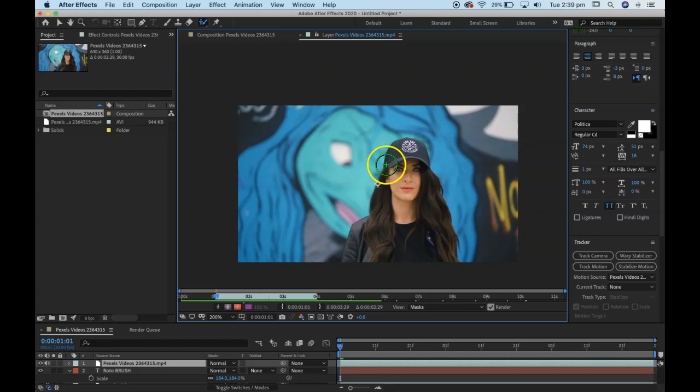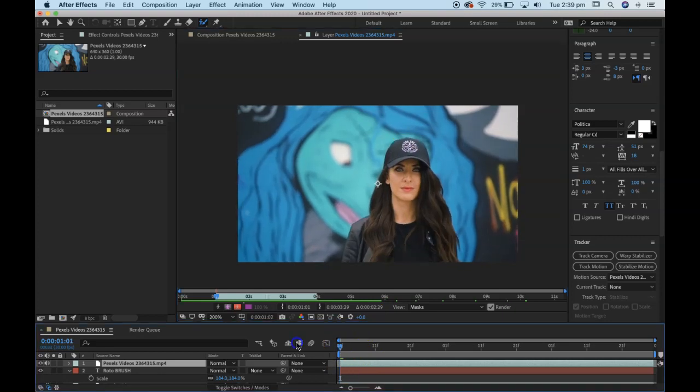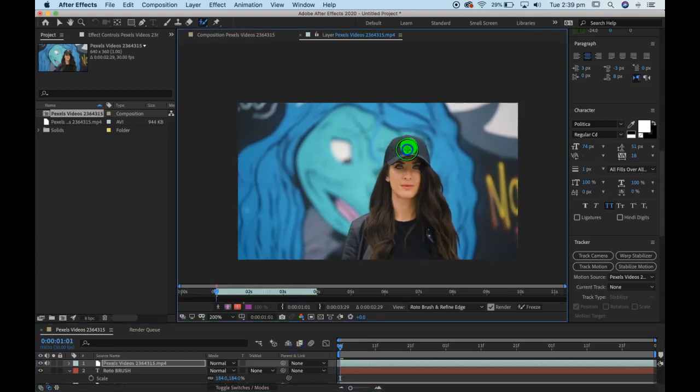And what we want to do is make a sort of rough selection of our figure using the brush tool. So let's make sure that we're at frame 1, and we'll click and drag in there and try and get a reasonable base shape that's quite close to the edges of our object that we're isolating.